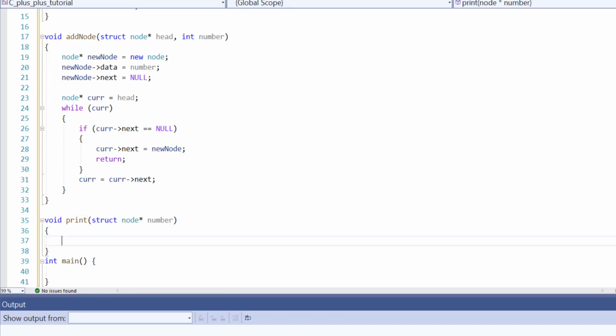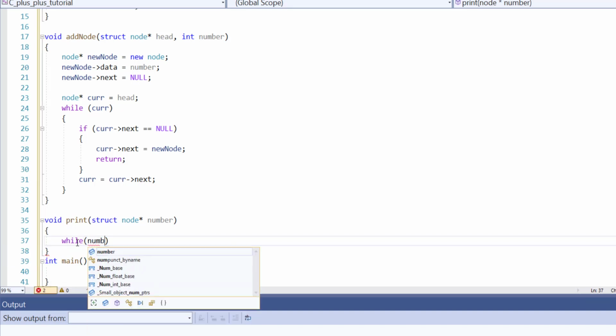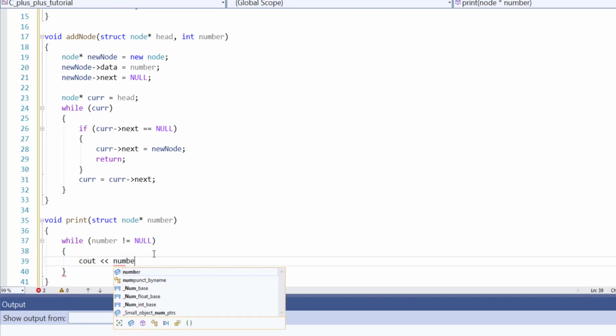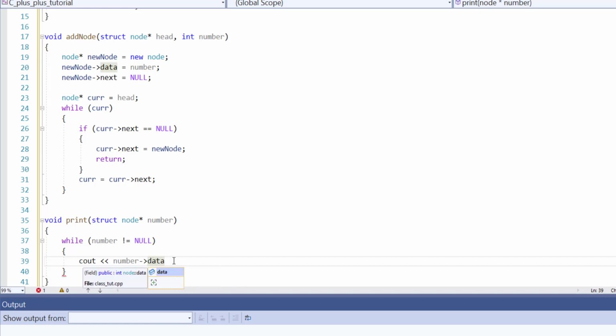So inside of the print function, we have to check a condition before we start printing the value. So we're going to use the while loop, and our condition will be while the number is not equal to null, we want to print the data. And to do that, let's just use the classic cout statement, and we want the number and the data inside of that newly created structure node.